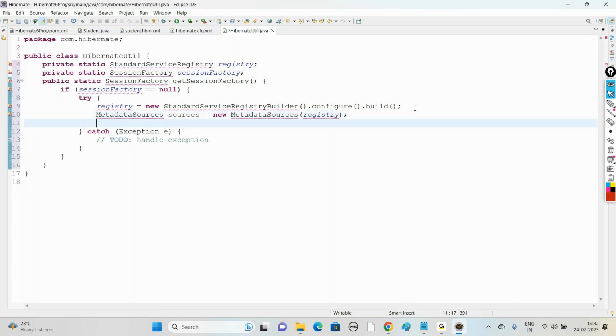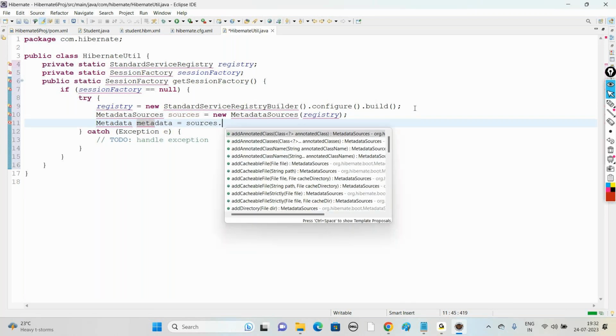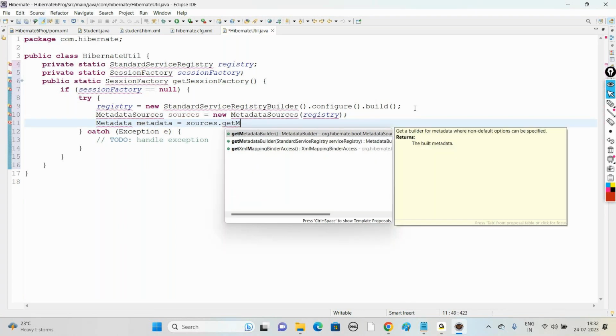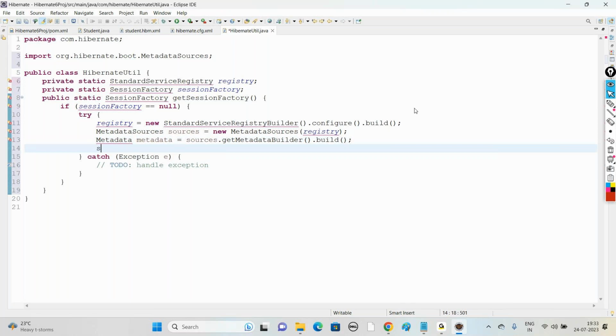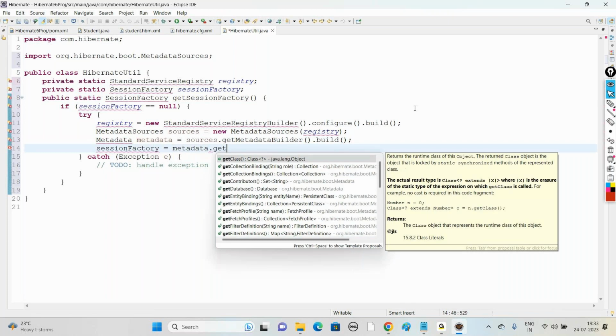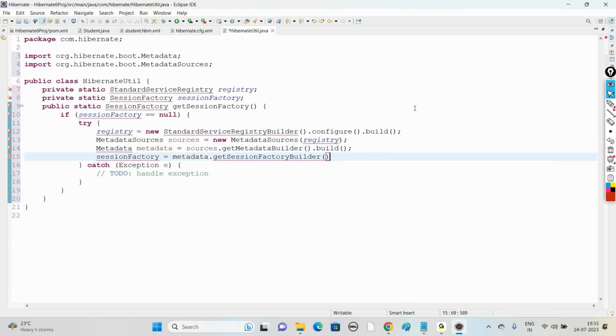Now say metadata equal to sources.getMetadataBuilder().build(). We are just creating the metadata here. Then now go with the session factory. sessionFactory equal to metadata.getSessionFactoryBuilder().build(). Right?